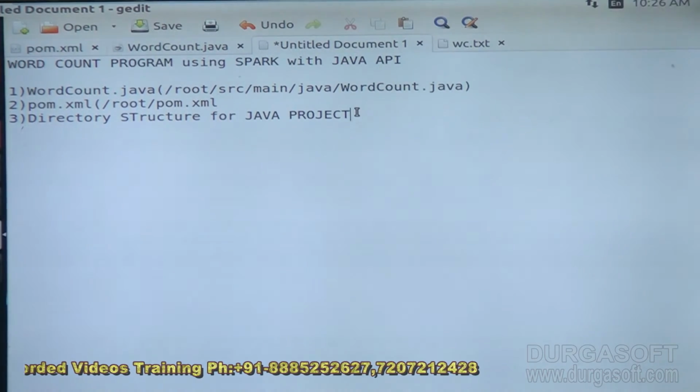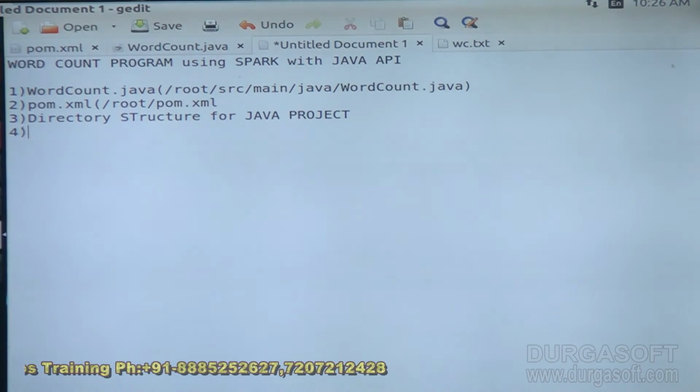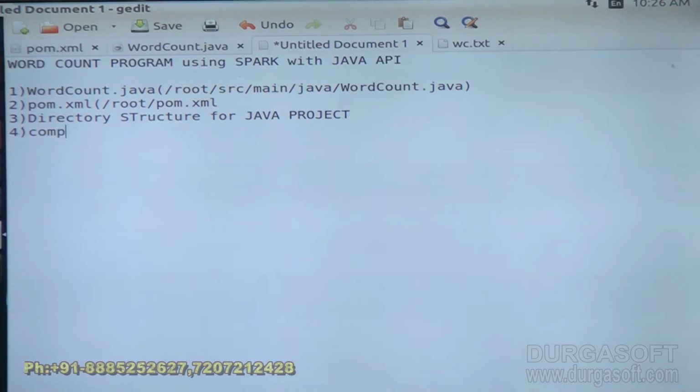After creating the Java directory structure for the project, the Java project must be passed in the form of a jar. Before creating the jar, we have to compile the Java project, meaning we create .class files for the n number of Java classes.